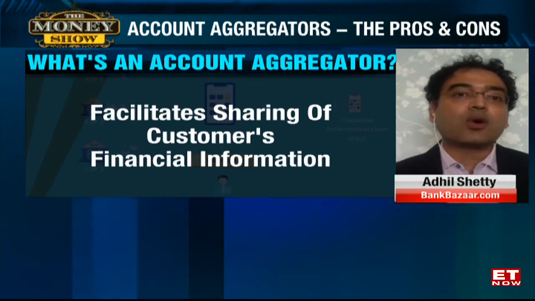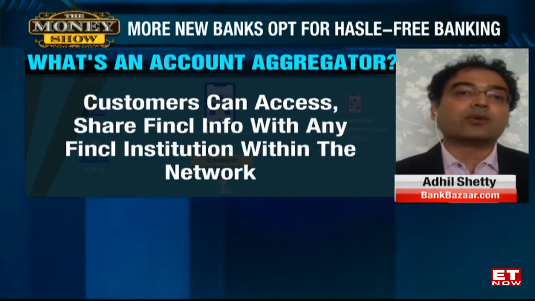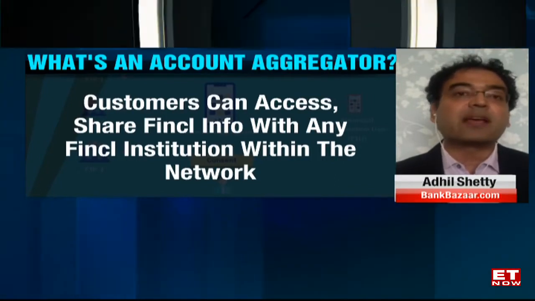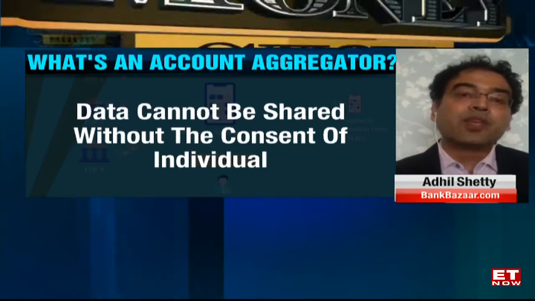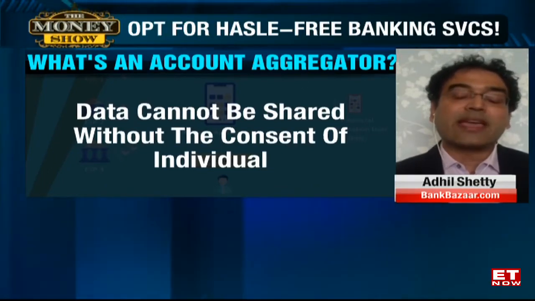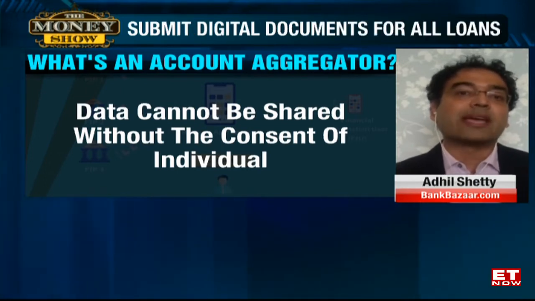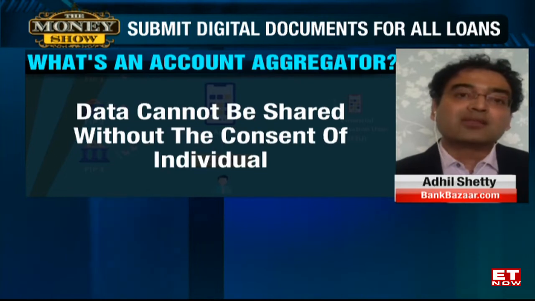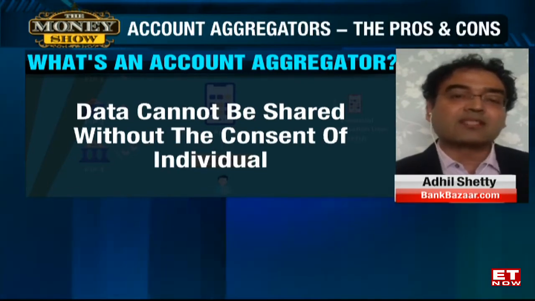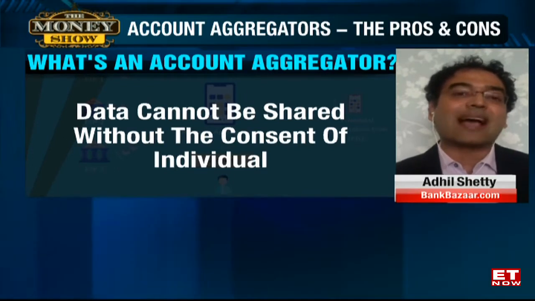Now, where is your bank statement typically used? Your bank statement is typically used when you apply for a home loan. When you apply for a credit card, you typically give 6 months bank statement. Your bank statement is also used in personal finance management to see where you're spending money, how much you're saving, how to save better, how much to put away in NPS, and so on and so forth. So the first data set that's being taken live, and the big announcement happened in the first week of September, pertains to 8 banks and bank statements.